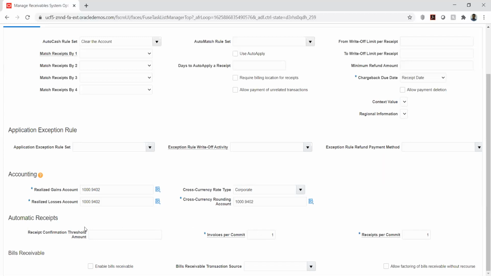So what's the threshold amount, sir? Could you give an example for that? Okay, so we have another thing called receipt confirmation threshold amount. We are now importing this particular receipt. So what is the limit for the receipts that we want to import in a batch? If we want to give a particular limit, then we can give it here in the receipt confirmation threshold amount, above which we will not be able to do it. So this is again for the purpose of performance tuning.